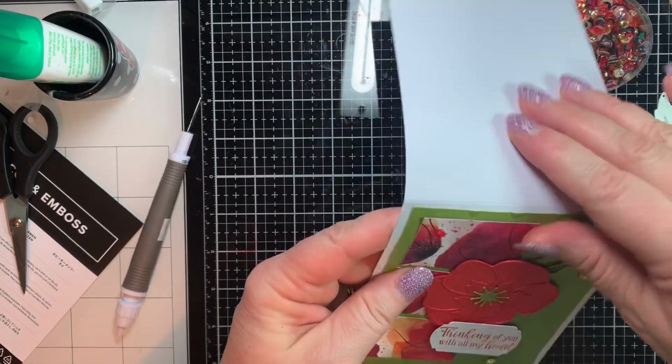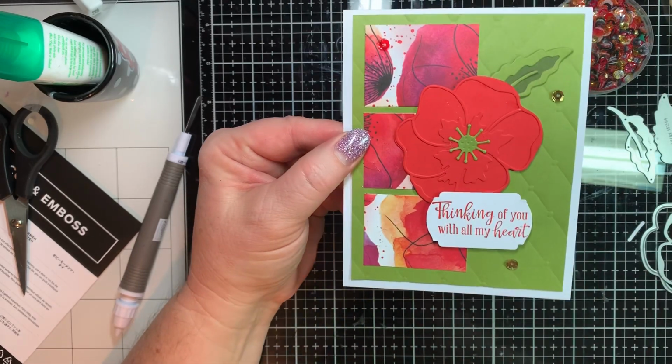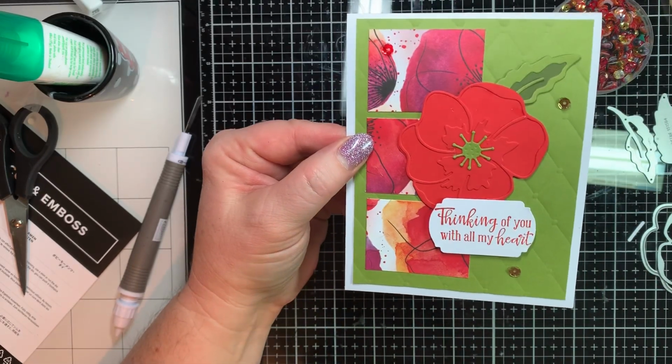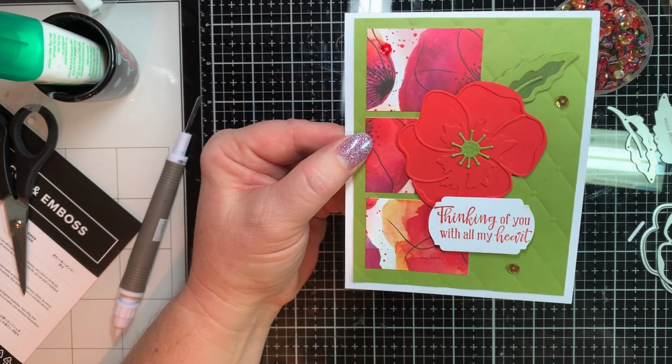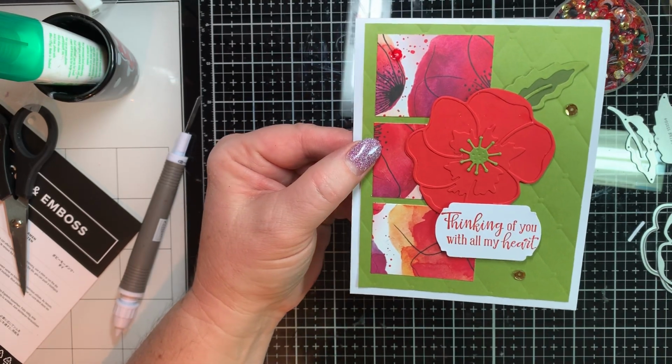So there you go, guys. An easy card that I really like using scraps, so you don't have to waste that beautiful paper. I put mine back in my folder when I have scraps, and then I start designing things with it.